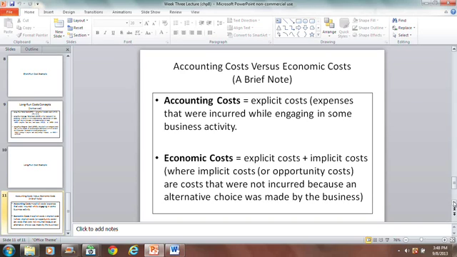And the reason why we are concerned about opportunity costs is we want to make sure that whatever the business chose to do, whatever type of activities it engages in, represented the best use of resources. In fact, we want to make sure that the business's choice of activities was in fact the best choice. And so opportunity cost allows us to assess that. And so at this point, explicit costs are costs that have been incurred, which is what accountants typically focus on, and economic costs consist of explicit costs plus an opportunity cost component. And I will explore these cost concepts in more detail in subsequent chapters.